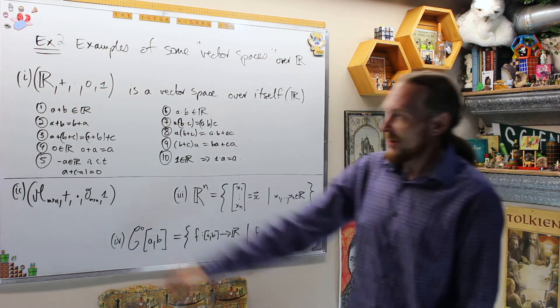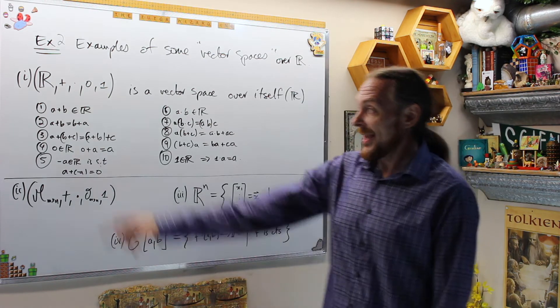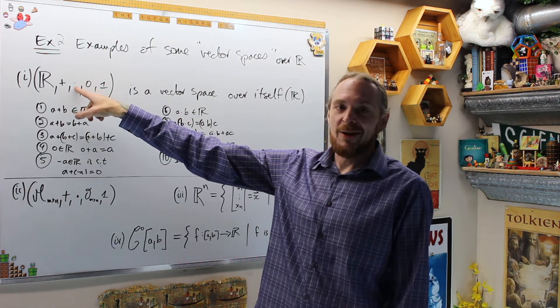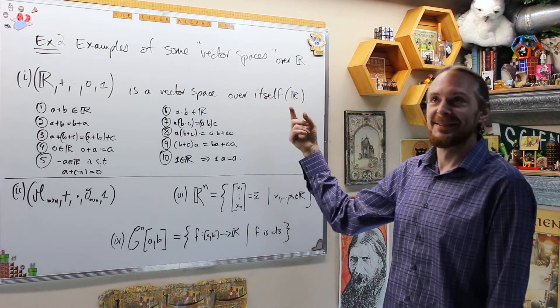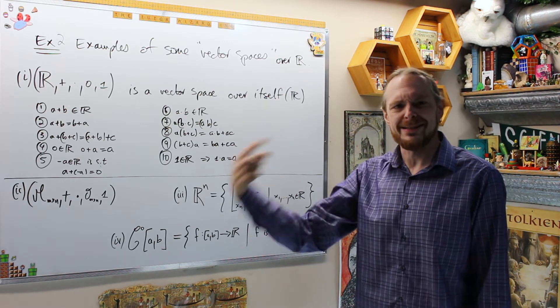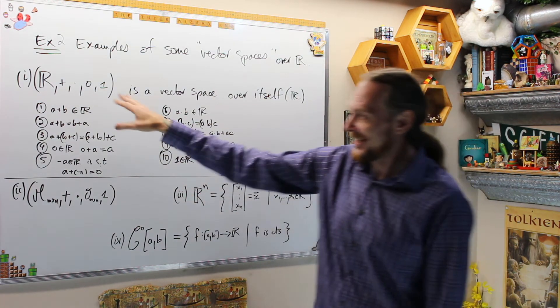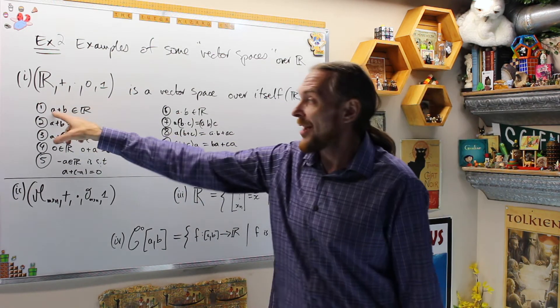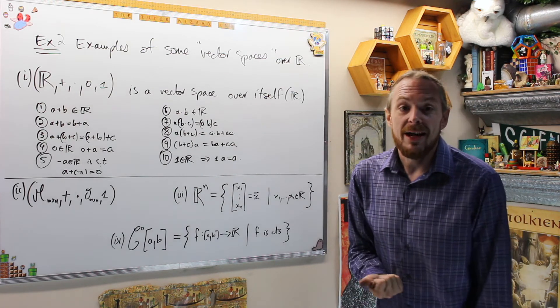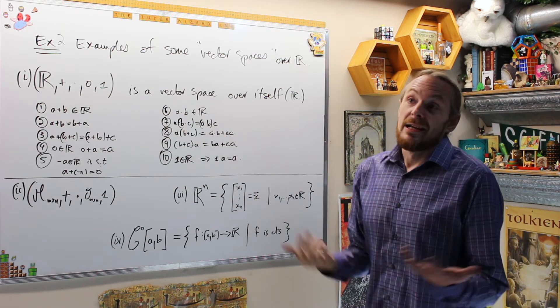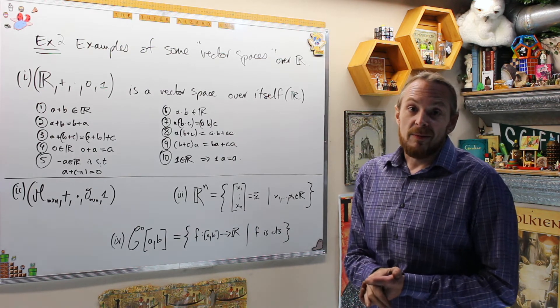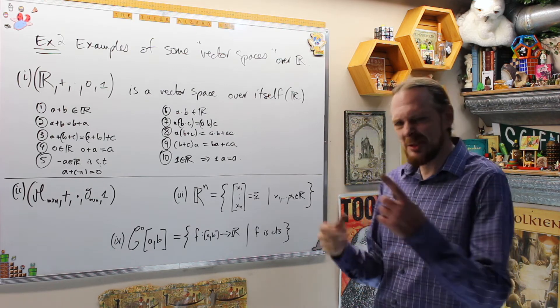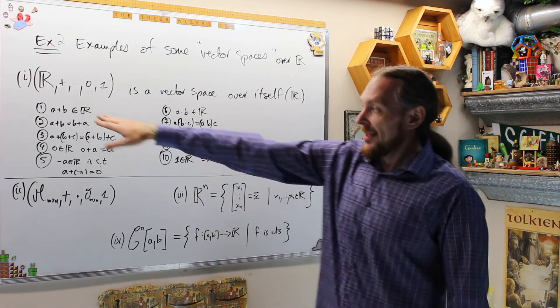The first one is the real numbers, with regular addition of two numbers and scalar multiplication, which is regular multiplication. This will look weird in a second, I'll point it out. But this guy now is the vector space over itself. So R is viewed as a vector space over itself. We're not going to get into it any more than that. It'll look weird here. For the other ones, addition will look the same. The first five axioms should be about addition. When you add two real numbers, it doesn't create any new kind of number. This is not true for if you take, say, positive integers and you subtract them from each other. Two minus three is not a positive integer, so it didn't create one of those again. You can break these rules with other operations. This one's good. It doesn't matter whether I add 2+3 or 3+2, I'm still going to get the integer five that I'm going to create from that scenario.